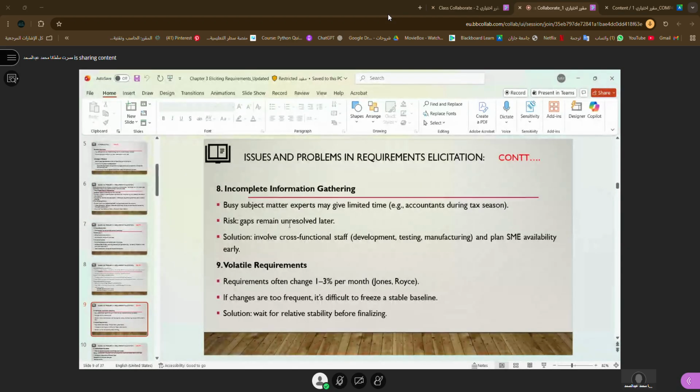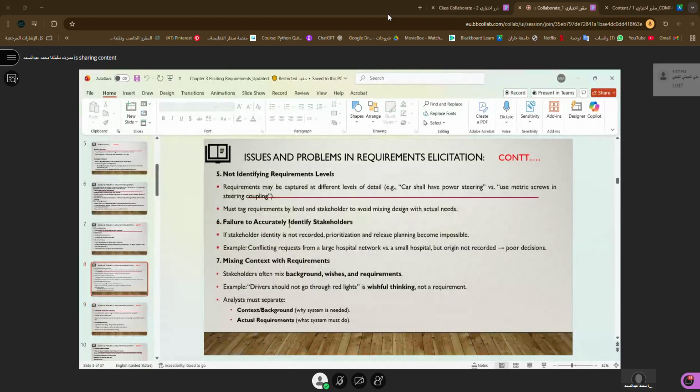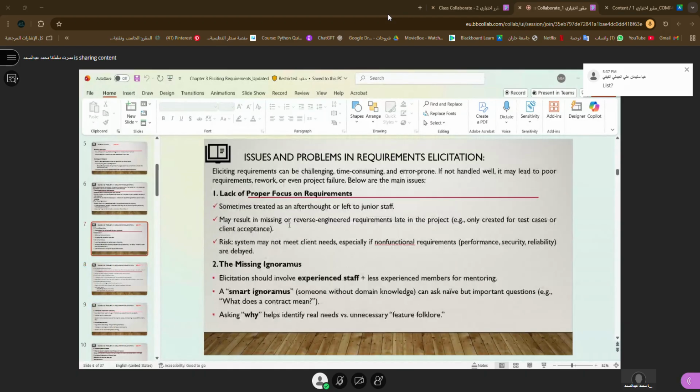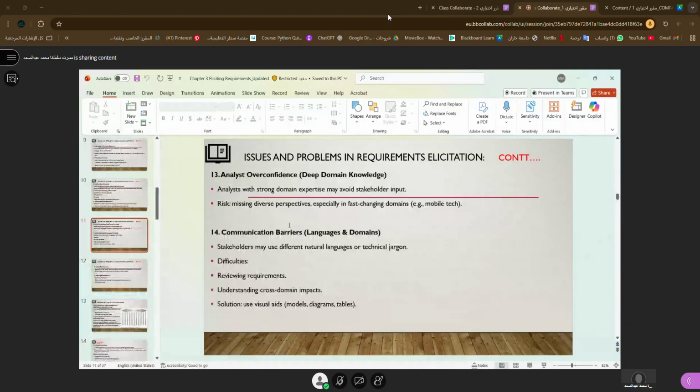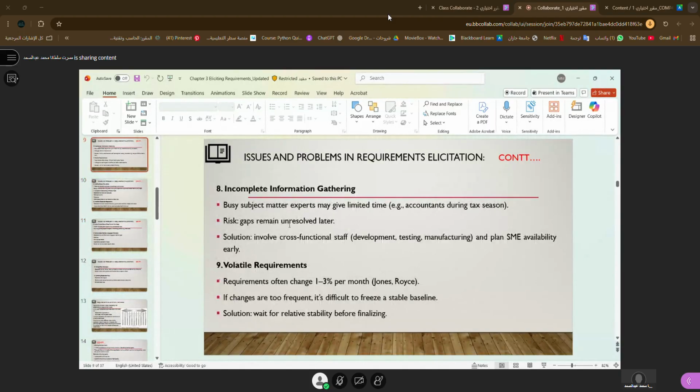Okay. So this one, what is the question? What are the issues and problems in requirements elicitation? So what are they here? There are a number of things given. So maybe this question can be asked like list, very important one, or discuss. If it is asked in discuss, you may be asked any three. Okay. So prepare this question very well.